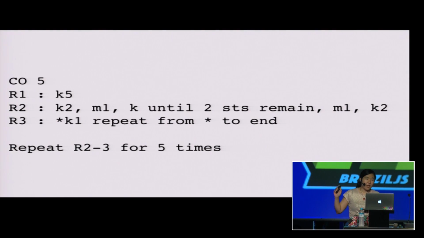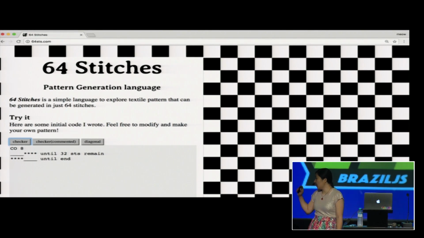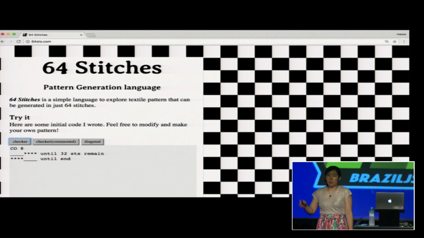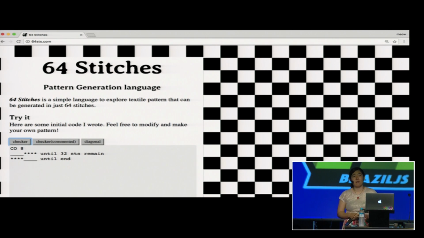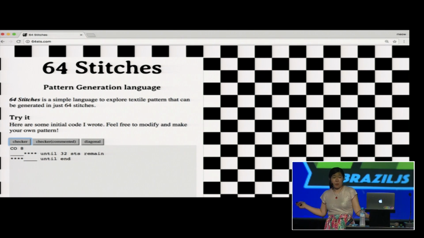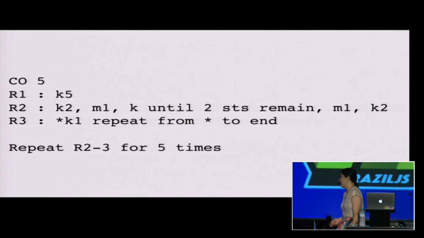But one time, I was interested in making a programming language for knitting. So I wrote a very tiny domain-specific language called 64 stitches, which makes those patterns on the background by coding, like you write a knitting pattern. Knitting pattern instructions in the American way come like this. It says how many stitches you need to cast on, and then a whole bunch of weird things. And you learn to read these as a knitter.